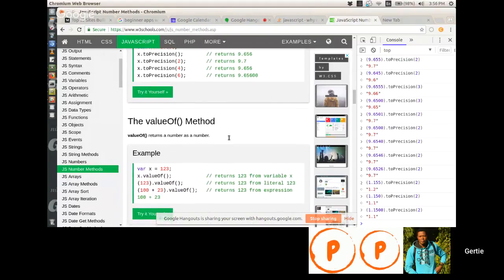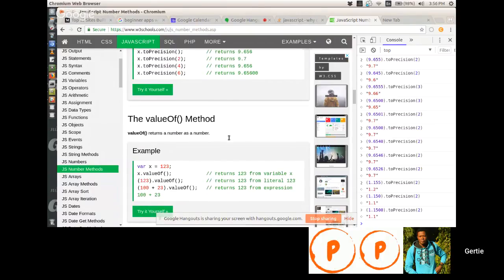Okay, let's look at this one. The other method, the valueOf method, returns a number as a number. Why would you want to return a number as a number?